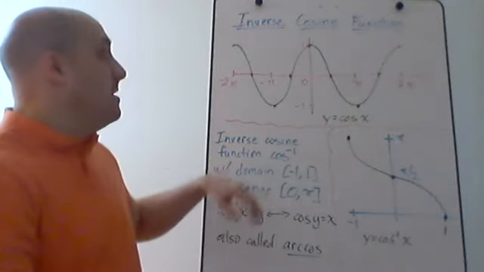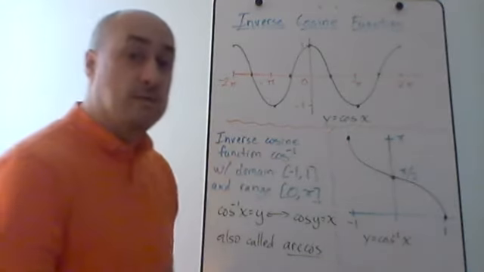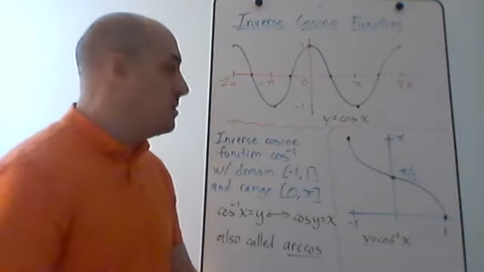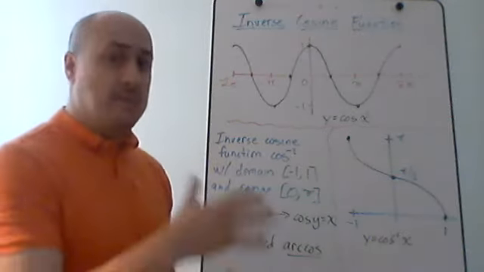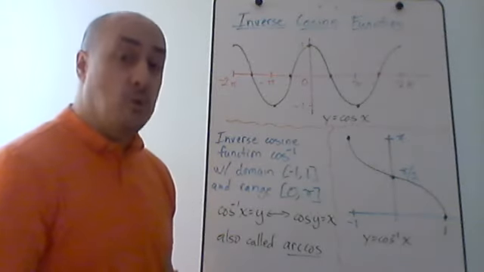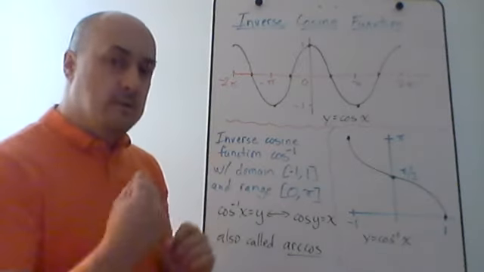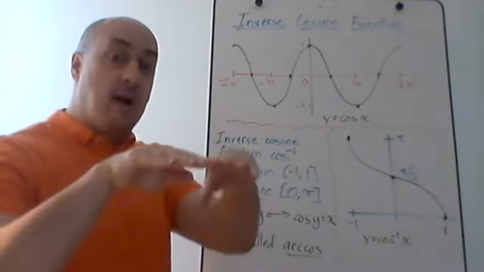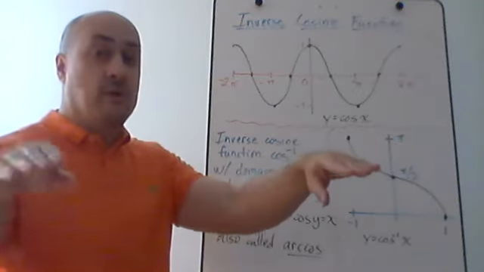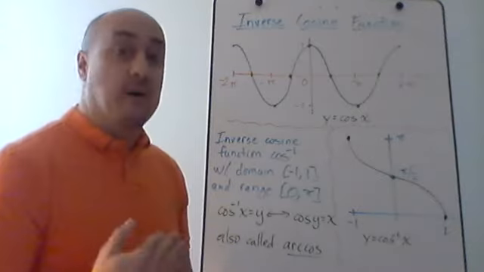Alright, but we want to find the inverse cosine function. So we have up here the graph of the function y equals cosine of x. Now, if you recall things that we talked about for inverse functions, in another video that I did just about inverse functions in general, in order for a function to have an inverse, it has to be 1-to-1. Right? And for a function to be 1-to-1, that means for each y value, there's only one x value, which means the graph has to pass what we call the horizontal line test, right? Meaning a horizontal line, if I draw it through the graph, it can only touch that graph one single time. That makes the function 1-to-1.